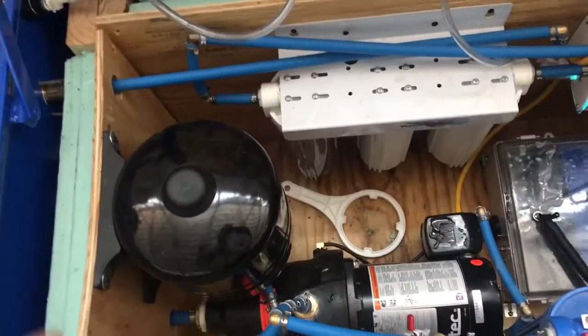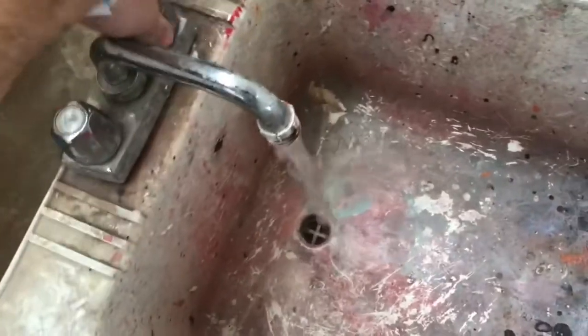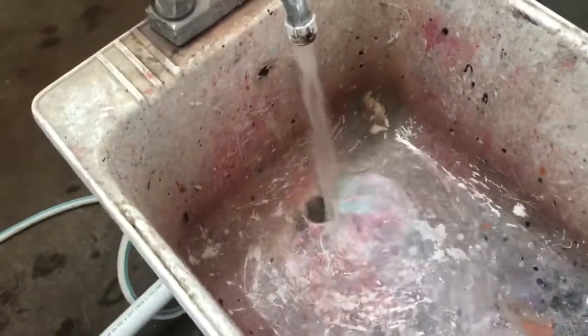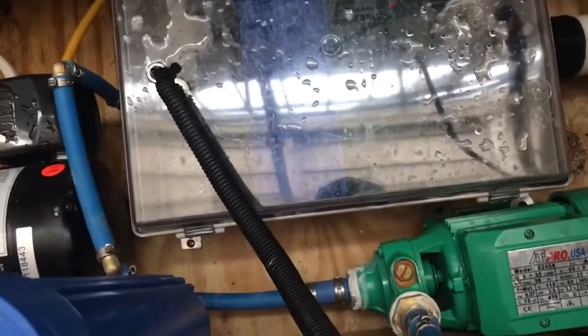This is the output. The water comes from the tank and goes out into the structure, with a pressure tank to help so that the pump doesn't have to kick on all the time. So I'm going to turn this on. Okay, and then the float came up, and this one's kicking on the pressure off. And we'll watch the water suck down out of there, and then this one will cut off once the float gets back up.